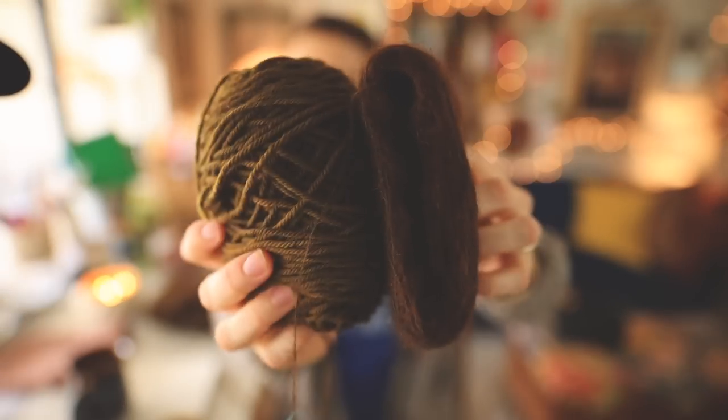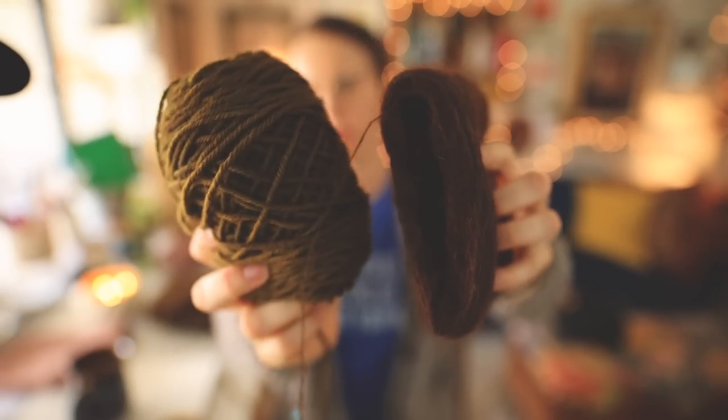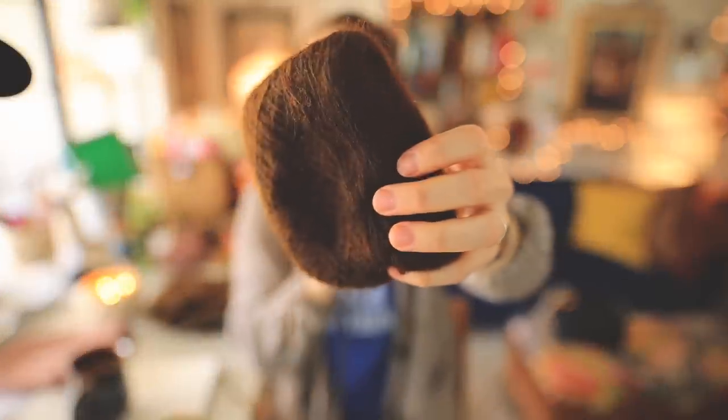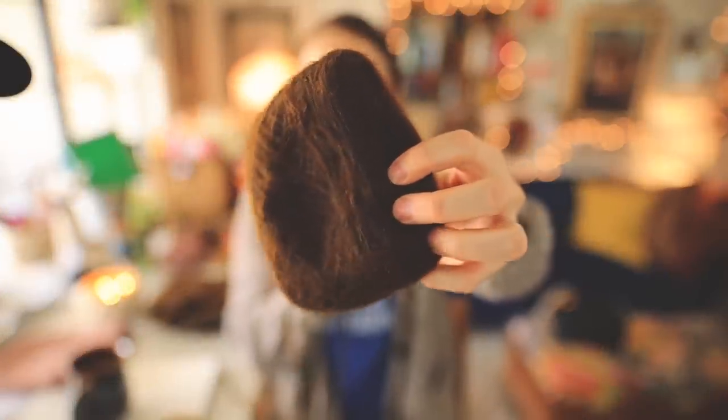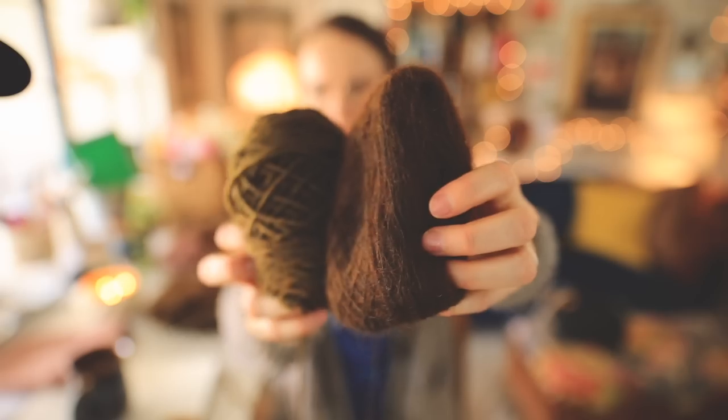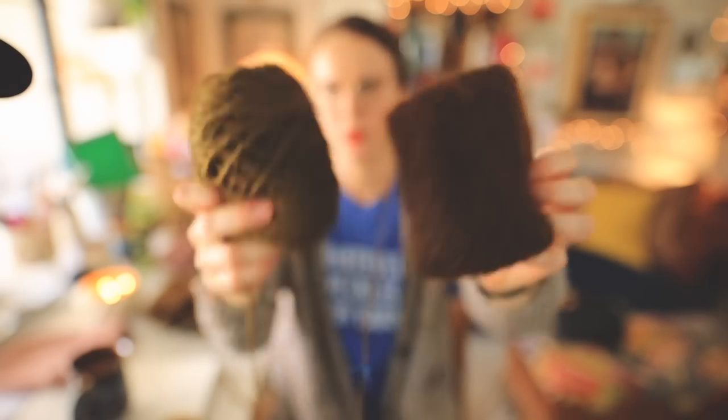Here is the yarn I'm using for the Felix — this is Fiber for the People yarn, organic merino worsted in the Yucca colorway, and this is kid mohair silk in a kind of one-off nut brown colorway that I think is just so lovely with this. It warms it up nicely.